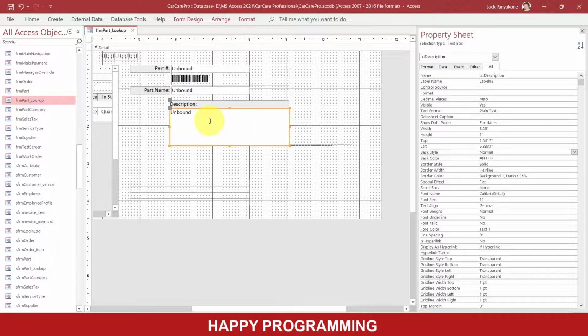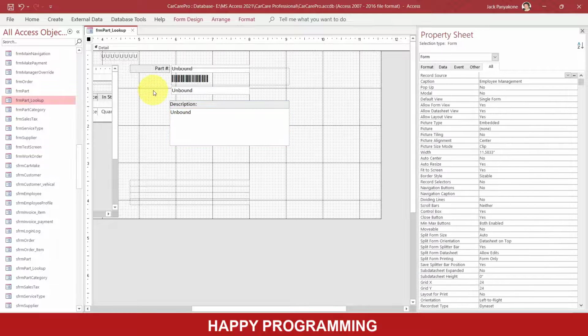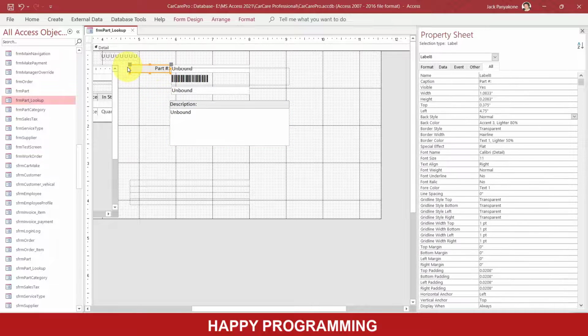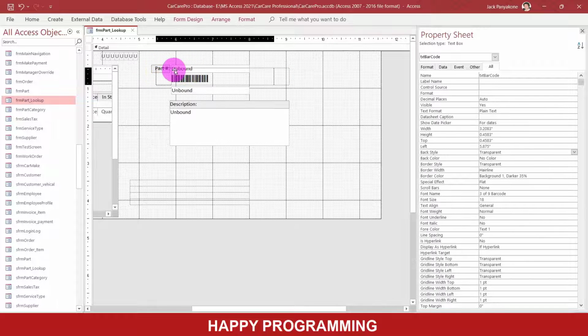What I want to do though here is, or I could even do this. Not that one.